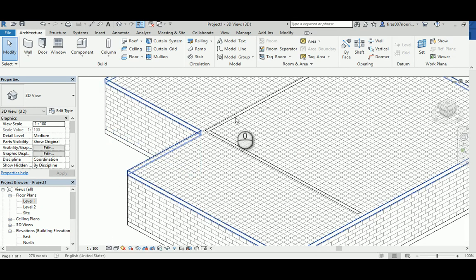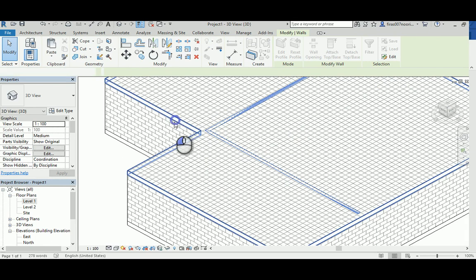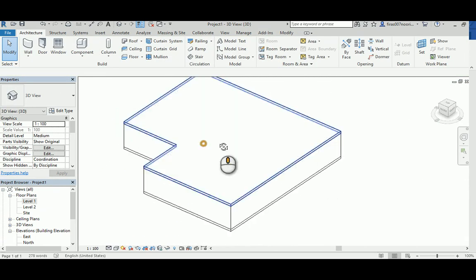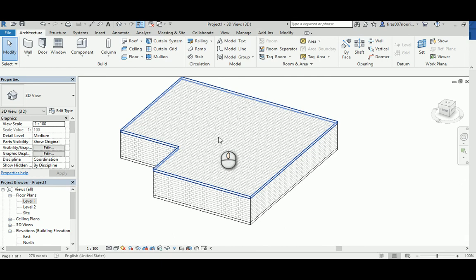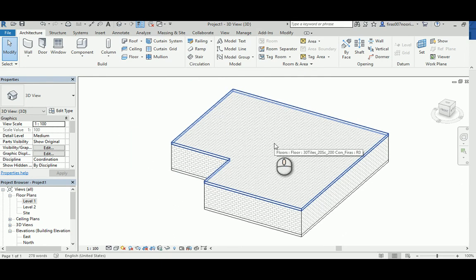So probably with tab we can select this one and this one, and then attach the top of them to this. So now that's it. We actually finished the structural part of the ground floor. That's what we want. Now we can jump to level 2, but before we jump to level 2, you might notice that we didn't have the level yet.